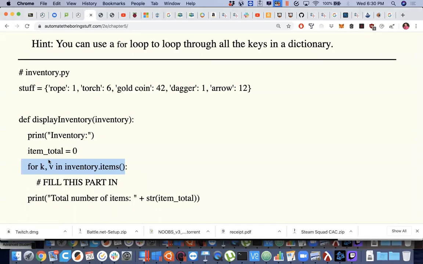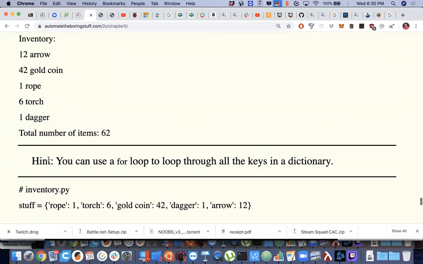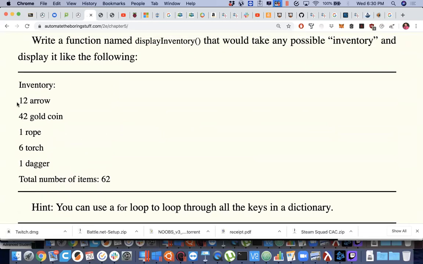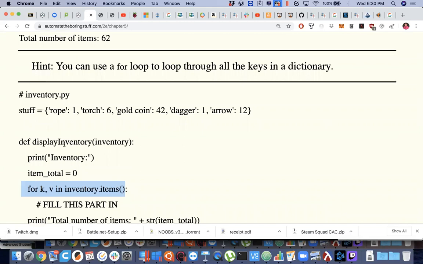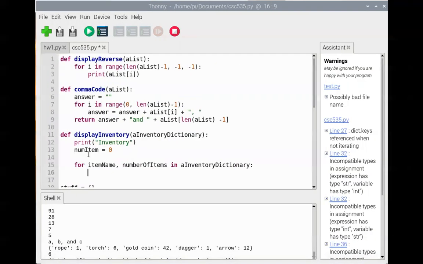Now notice for my output here, they want us to have the number of items first, followed by the item name second. And we're printing this out because the name of the function is display_inventory. So that kind of indicates we're displaying something, not returning something. So each time through, I'm going to print something. What am I going to print? I'm going to print the string version of number of items because I know that it's very likely numeric, right? It's like 6 and 7 and 2.